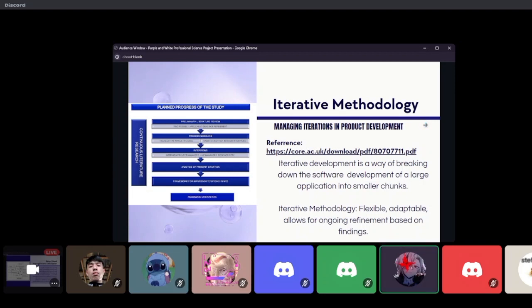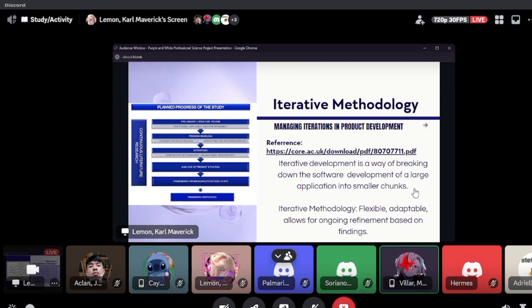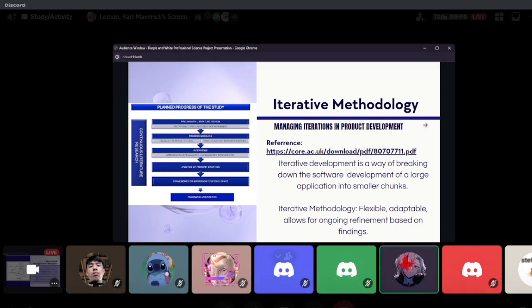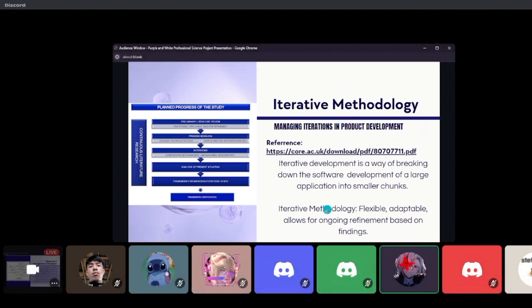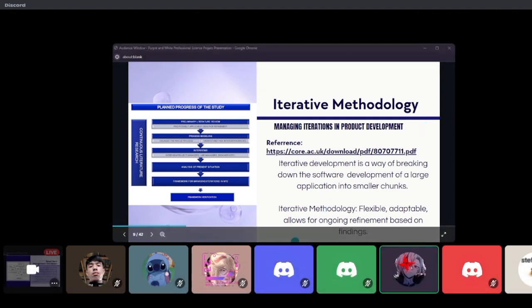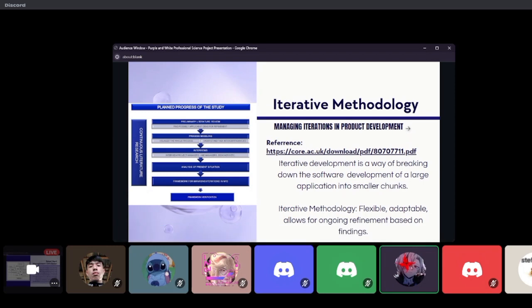It makes it easier for the whole development to be broken down into smaller chunks so that it can be easily managed. The iterative methodology is flexible, adaptable, and allows for ongoing refinement based on the findings of the study. Next, please.